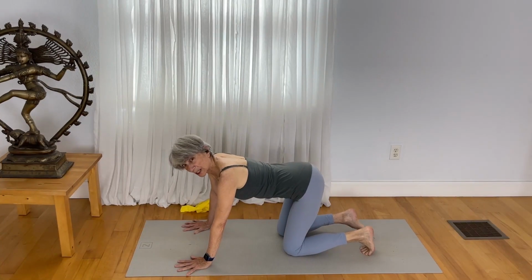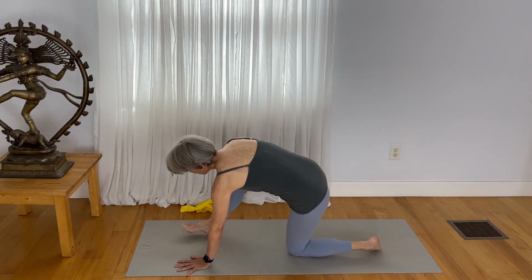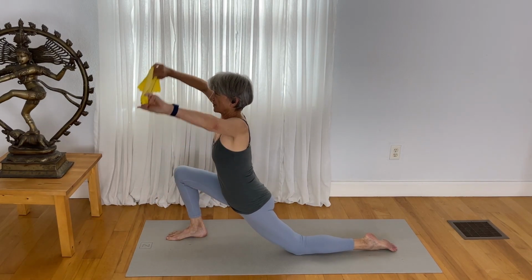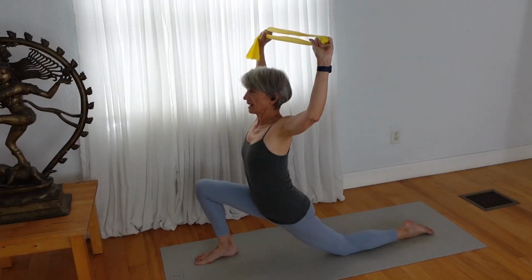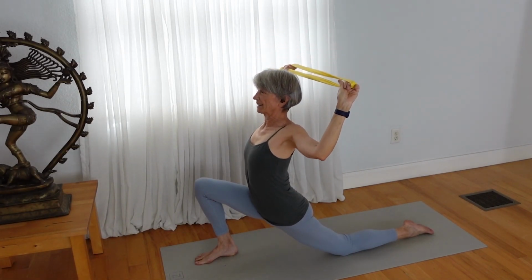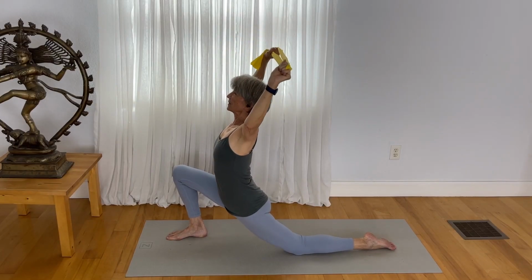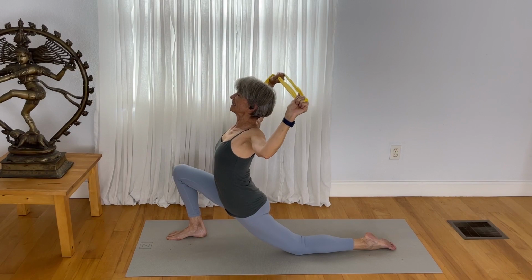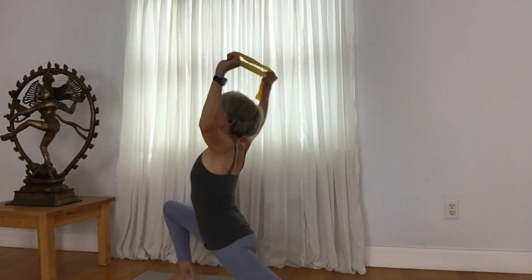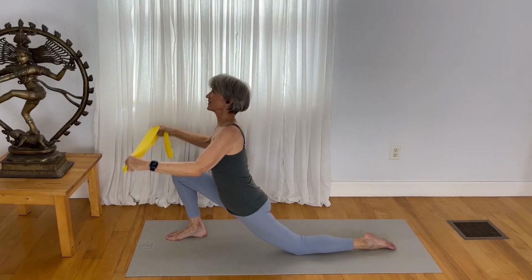Come to a low lunge now. Reach your right foot right between your hands. Take the resistance band in your hands. Reach your arms up and take your elbows forward, your hands back. Reach up, elbows forward, hands back. Reach up, elbows forward, hands back. Release your hands down.